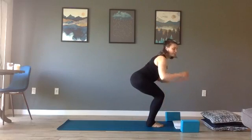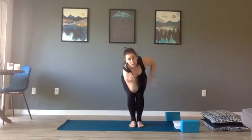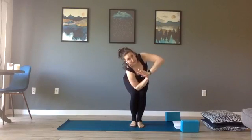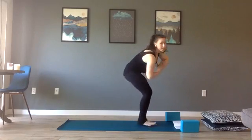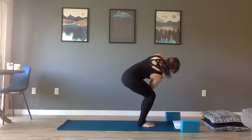This time, so last time we brought our left elbow in, this time we're bringing our right elbow in, either in between those knees or all the way across. Totally up to you here. Wherever you end up choosing, you're going to bring those hands to touch and twist up to look towards the ceiling. Making sure to keep a nice deep chair pose here. Ooh, you might get some little pops here.